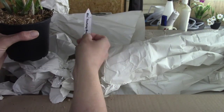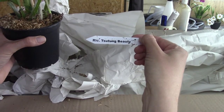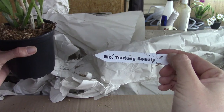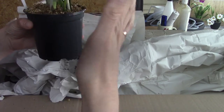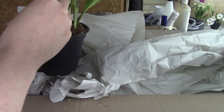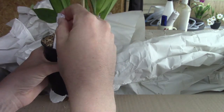This is the RLC Chutang Beauty. I have no idea if I pronounced it right, I don't think so. But anyhow, yeah. Also beautiful blooms. Also it's Chutang Beauty, yeah.